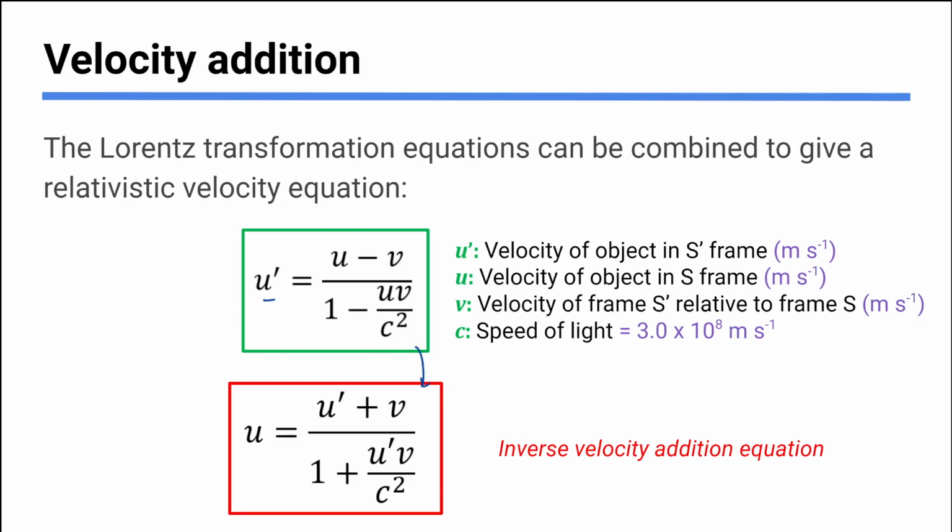And it's the same thing. You flip the primes and not primes and flip the minuses to pluses. So if instead of the u prime equation, I want to get u, I would flip this, flip the u to u prime, v stays the same, minuses to pluses, and flip this u for a u prime. All right, so again, that's going to take some practice. You do need to be able to do that. It's a little annoying that it's not on the data booklet, but here we go.